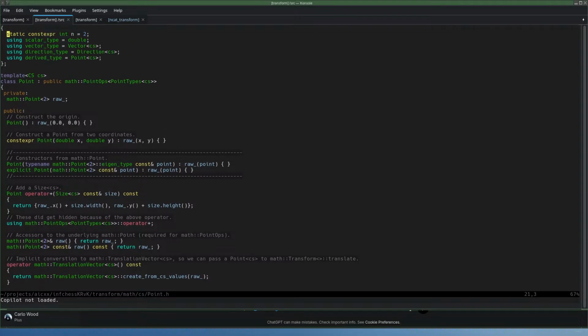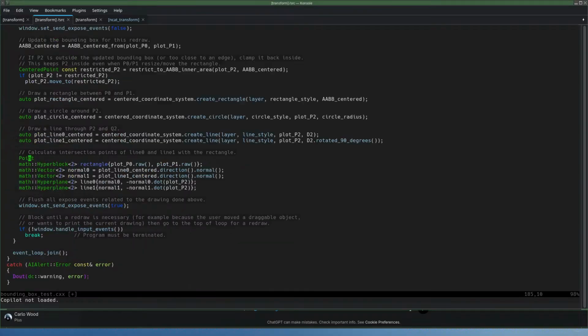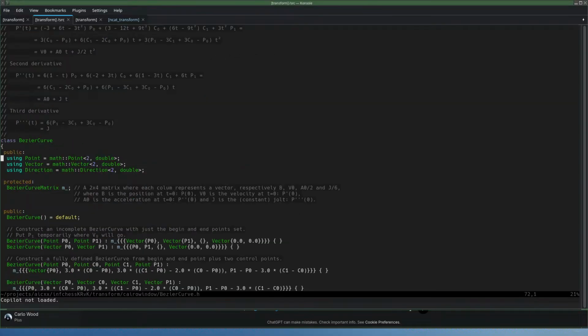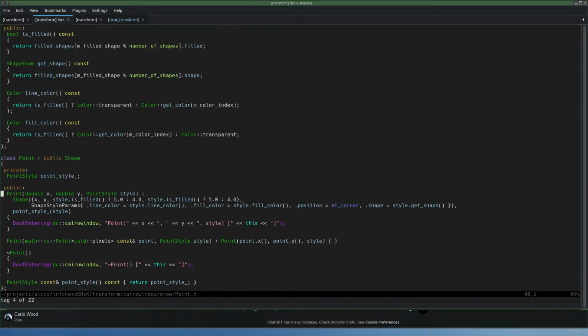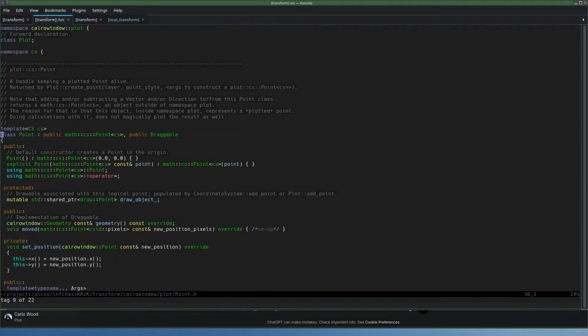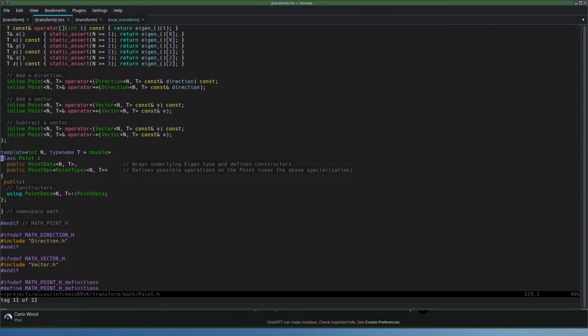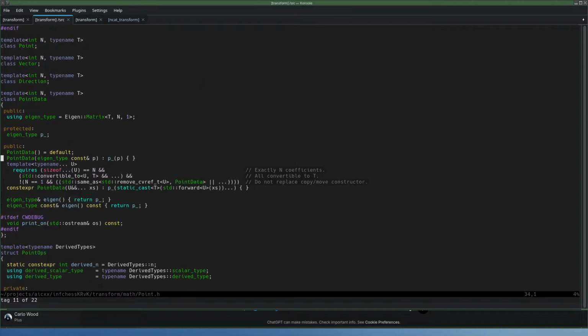I just called raw on it, and then we have a non-CS point, so I should go back and then go to the non-CS math point. Here. And then there's ops or data. Data has, you can get the eigentype. It's maybe not useful, but it's about the only thing we have here.